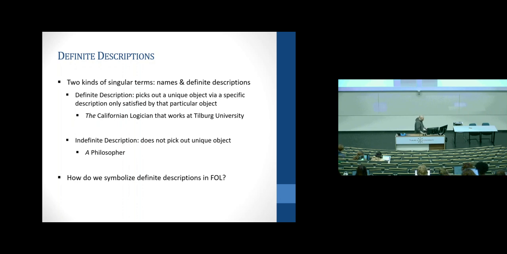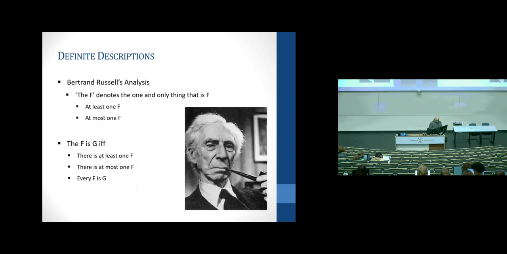So you might wonder, well, cool, how do we kind of capture this notion in our logical machinery? The buildup should be kind of clear, right? But it's going to be using this notion of exact. And the analysis for definite descriptions comes from Bertrand Russell, one of the very few instances where we talk some actual history for funsies. So he said, right, if we think in English, the F is an expression that's used to denote, to pick out, to refer to the one and only thing that is F.